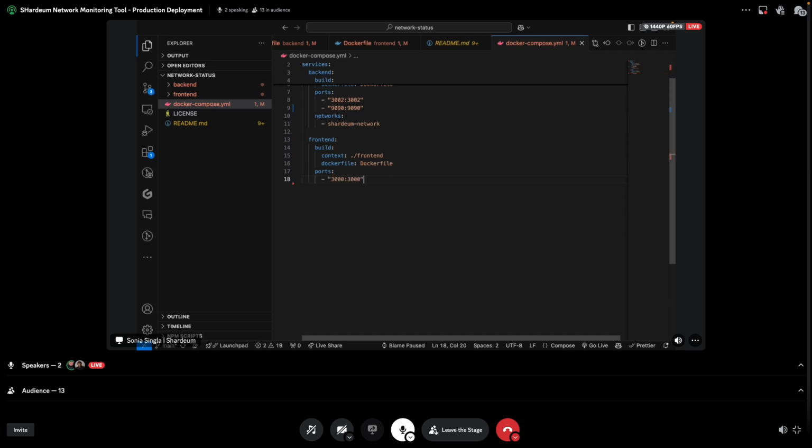For the ports, it's 3000. And here we are going to add one more thing, called depends_on. So this is dependent on the backend, but you noticed that our backend is not dependent on the front end. So you have to make sure to mention what's dependent on what.